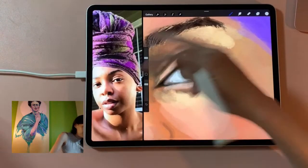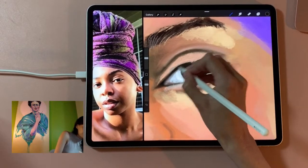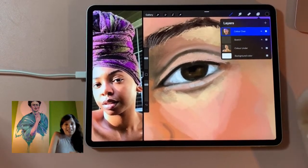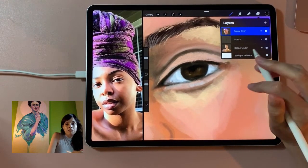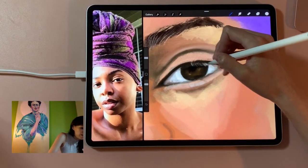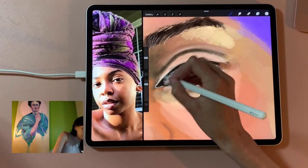So zoom right in, for example, on this eye. And I like to experiment a lot. If you are using Procreate for the first time, or you're just learning, I would recommend, right now I've only used 3 layers, but if you're like, hey, I want to try something but I'm not sure about it, just simply create a new layer by clicking on the plus button and test something out. If it doesn't work out, you can always uncheck or delete that layer later. It's really great in that way, because it lends itself to more experimentation, especially with different styles of art or going out of your comfort zone, because you're able to isolate things and work on separate layers.